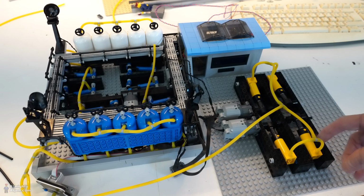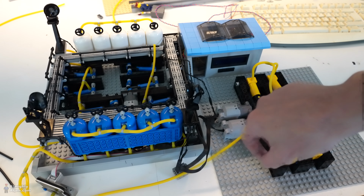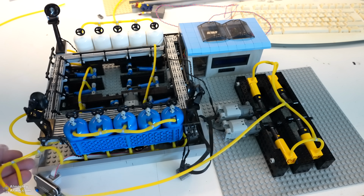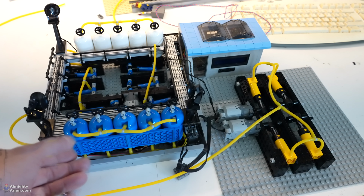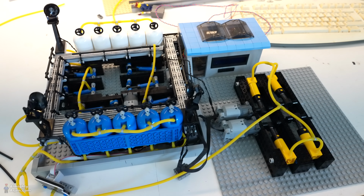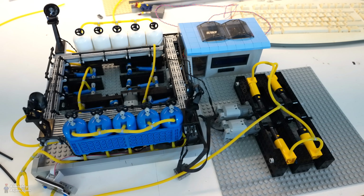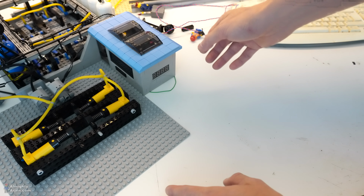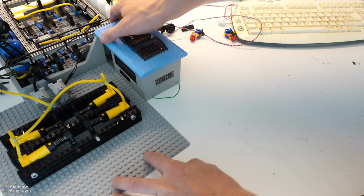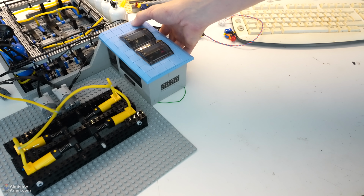All right, I built a setup to test these hand pumps here. Two L motors which came from the system here, and I connected the main hose to a temporary system here with the pressure transmitter and also the buffer vessels attached to the whole system, so we can see how much air it is producing. Since this system took a while to get to 40 psi, for example, we can have an idea of how much these pumps are delivering, because I don't know. So I'm gonna move it a bit like this so you can see the big red display giving the actual pressure number.